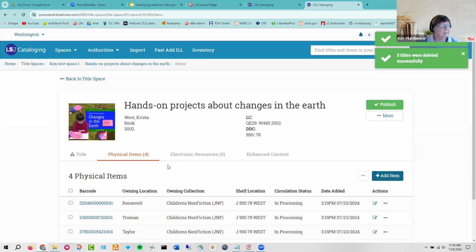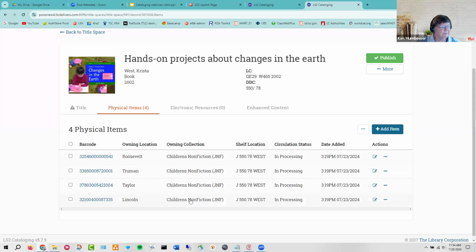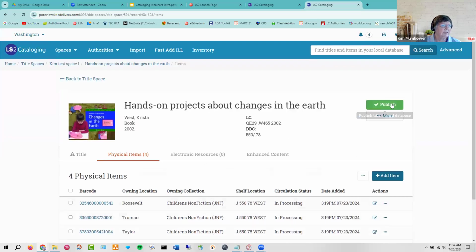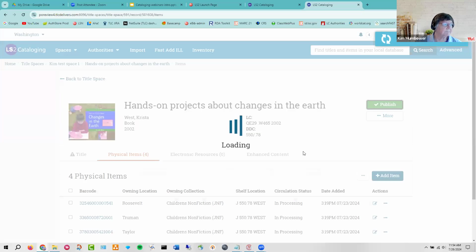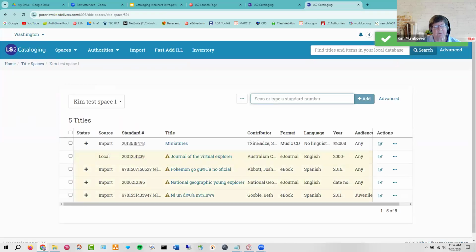So I'm left with one record that has now 4 items. That's just what we wanted to see happen. And I need to publish it. Notice it's green, never been published. It says publish, not republish, and it's dark green. So I publish. You may encounter that, especially if you're a school system, because vendors sometimes combine multiple orders into one record file. When they're processing titles, purchase titles, copies, essentially, for each separate location, they have separate records, and then they just pick the individual records and plop them into a vendor file.